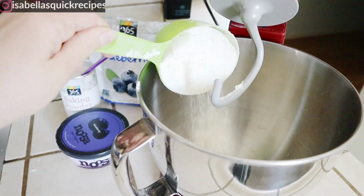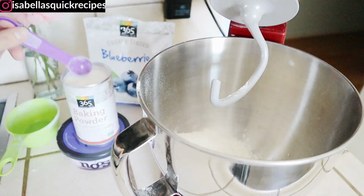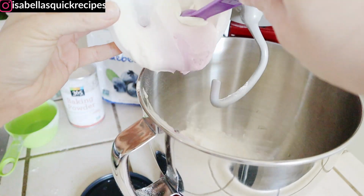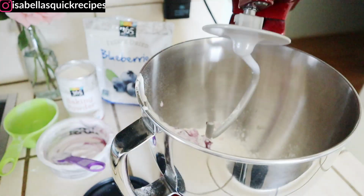I'm starting off with 1 cup of flour and a teaspoon of baking powder. I'm putting this into a bowl with 1 cup of yogurt. As you can see, these are going to be blueberry bagels. Now give this a good mix.